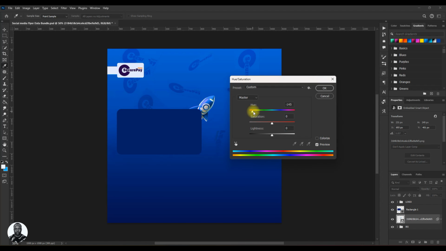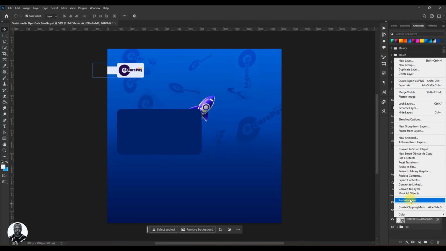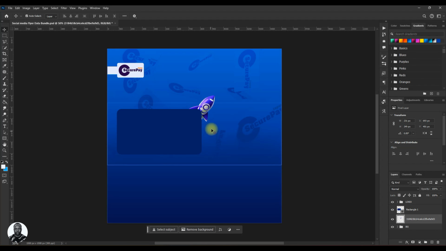We are going to drag it until the color becomes blue. Okay, let's leave it this way, and we are going to overlay it. First of all, let's rasterize it. Right click and click rasterize layer.